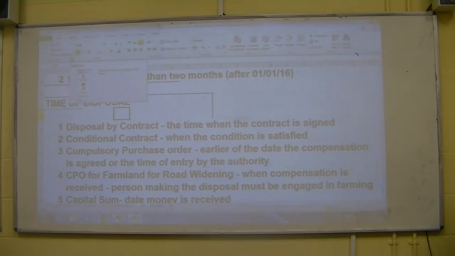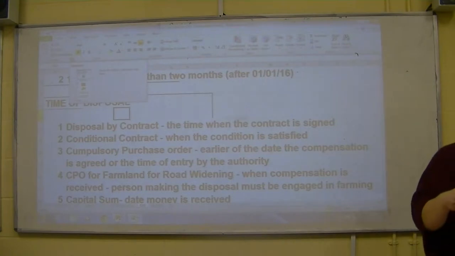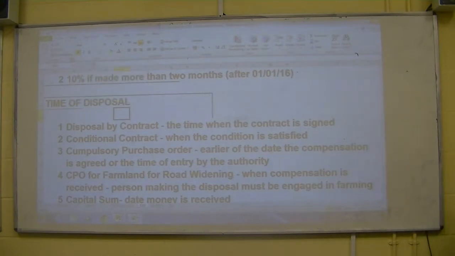I've heard of someone who got a compulsory purchase order back in 2002, but they're only after receiving the money now in 2014. Yeah, so it's probably maybe to do with EU rules or something, that money's only coming through now with motorways and stuff. Haggling over prices as well. Yeah, but the land is gone anyway.